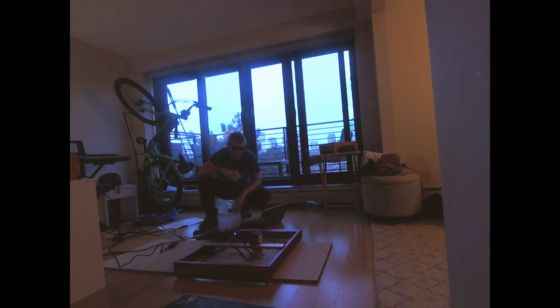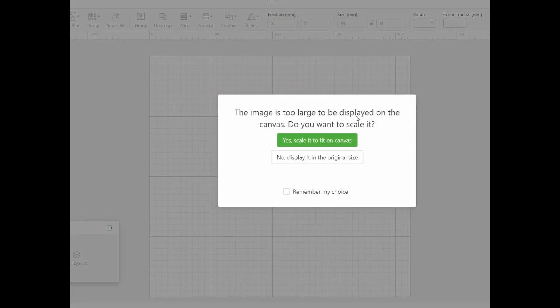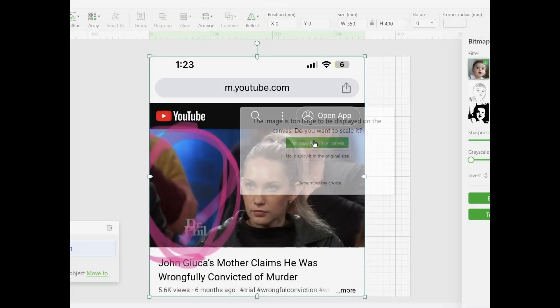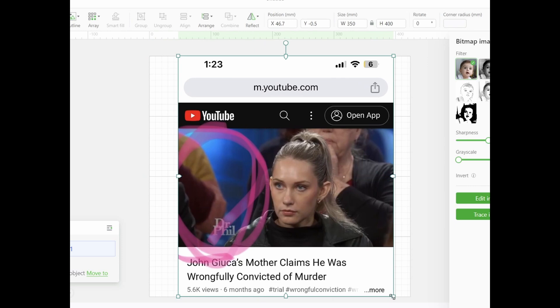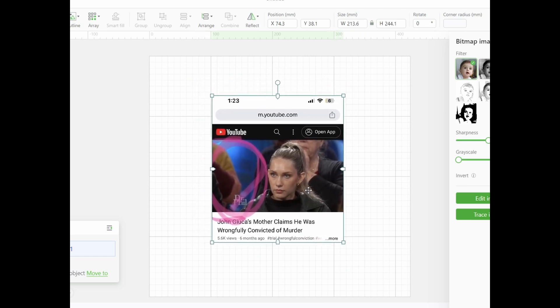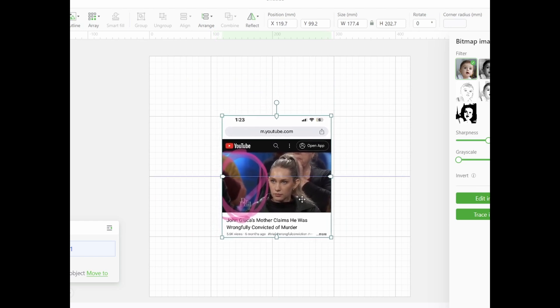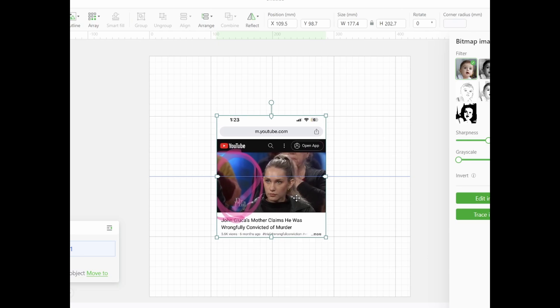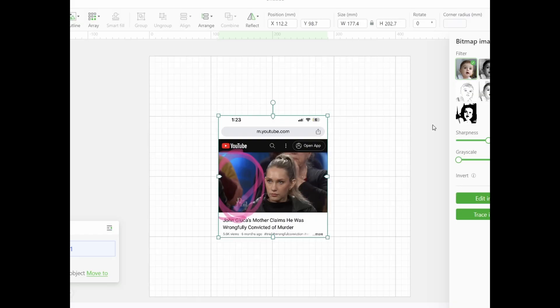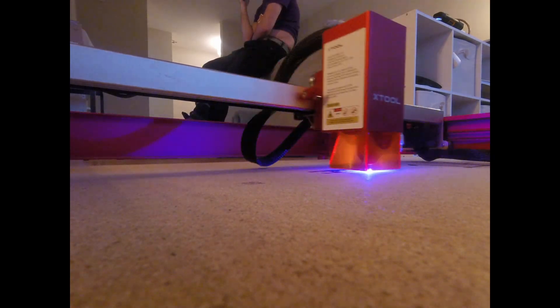Beyond that, I need to come up with a plan. For this section where we're doing something that wasn't the 1.618, I tried to do a screen recording and the audio came out doubled — there are two of me, which is not good at all. So I'll just describe what I did in narration. If you know about the CG matter lore, recently I revealed that I was on the Dr. Phil show — it was a big deal, on all the newspapers and magazines. I took the image where I'm actually in the Dr. Phil show, and that is what I ended up engraving. That's what you're about to see.